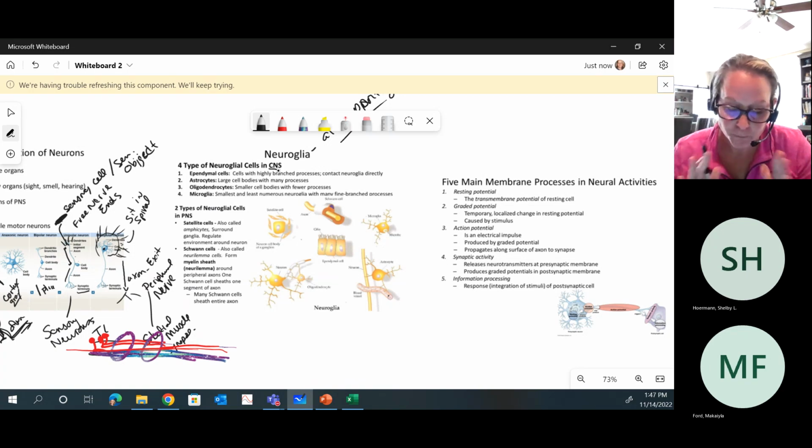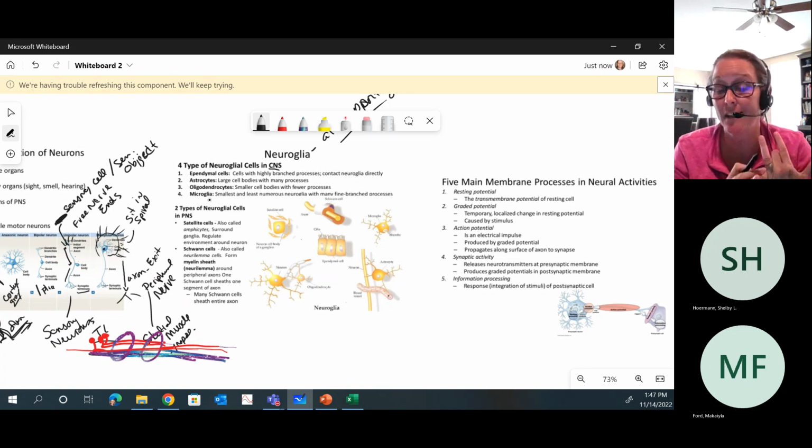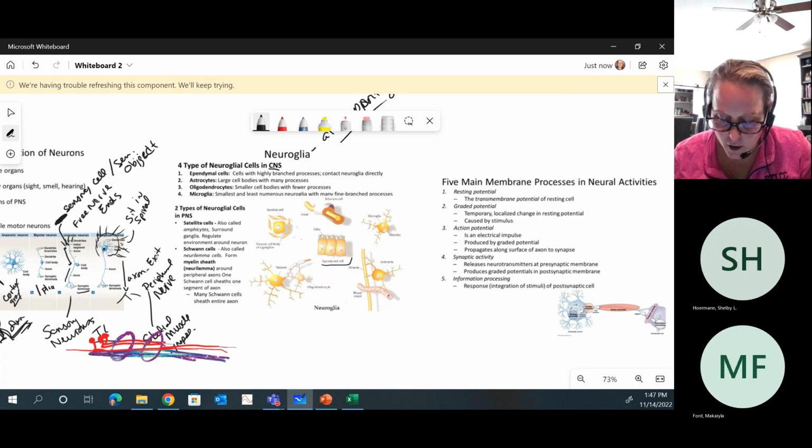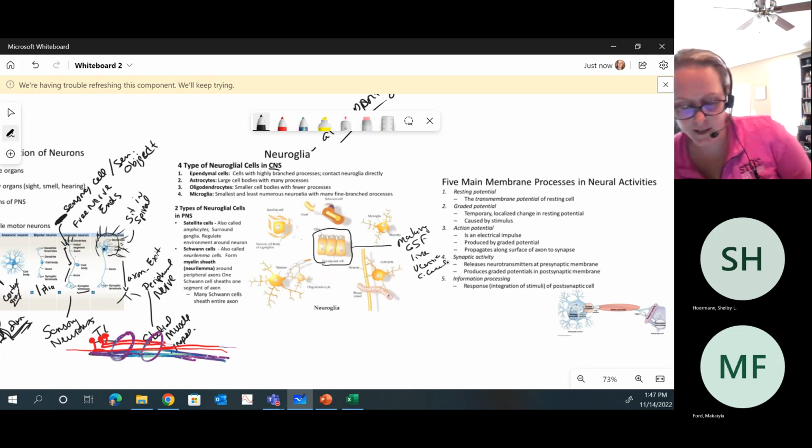Okay. So when we look at the neuroglial cells in our central nervous system, we are going to have ependymal cells, astrocytes, oligodendrocytes, and microglial cells. Now, a little bit of their name tells you maybe what they look like or what they do. So when you see something that's epi, like epithelial, you should think of cells that are typically making cerebral spinal fluid, and they line the ventricles and the central canal where cerebral spinal fluid is going to flow.